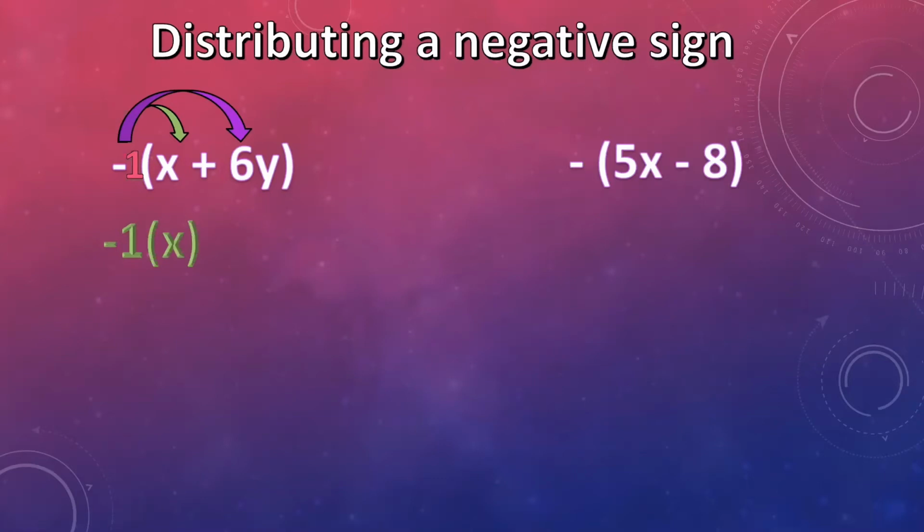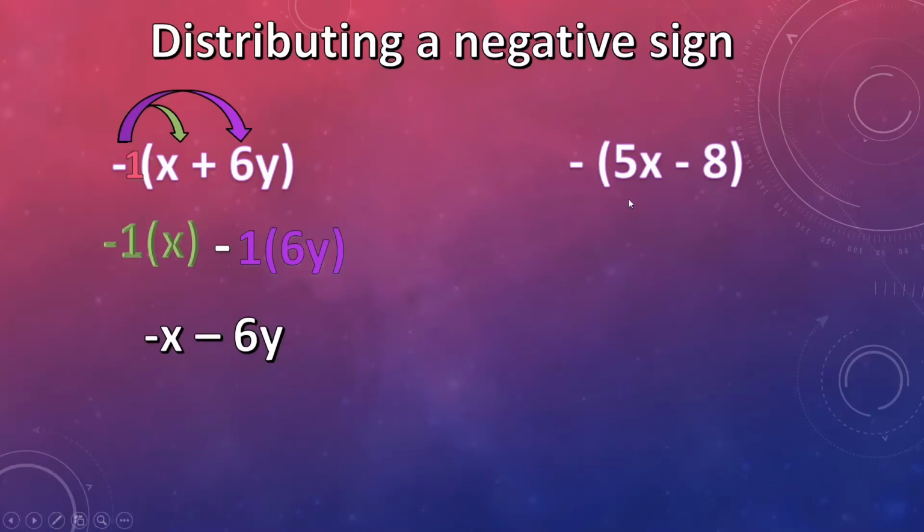So I think it makes more sense to all of your brains to multiply by a negative 1. Do you see how I change this? It's no longer an addition because I'm doing a negative 1. So that my final answer is negative x minus 6y. The biggest mistake that gets made with distributive property is students distribute, but they only give it to one of the terms inside. They don't give it to both.